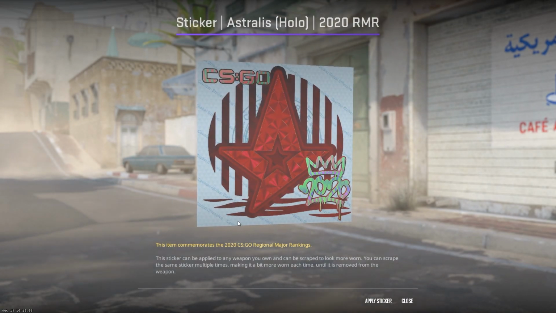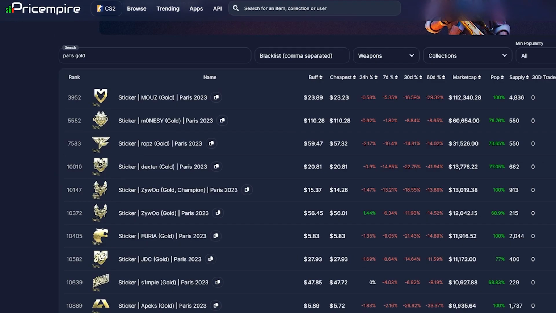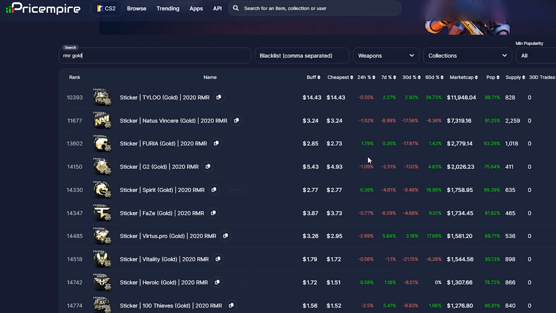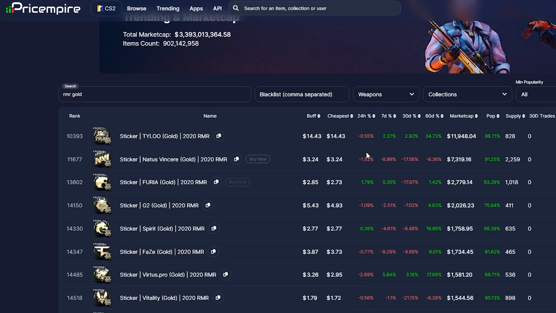Investors obviously aren't happy at all. Prices have absolutely crashed in the hollows, but I was going to say thankfully the gold stickers are going up too, but they actually aren't. They did for a very short period of time, but we could check RMRs again, like Paris ones are down. RMRs were very green after the update, but it looks like the selling pressure is just too much.